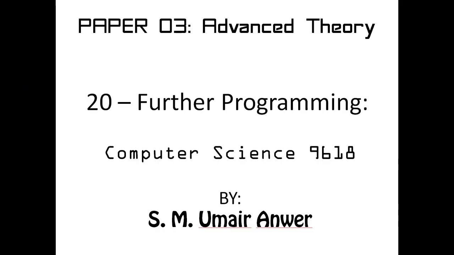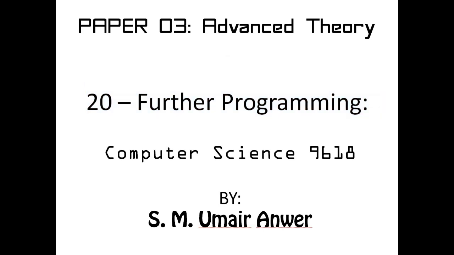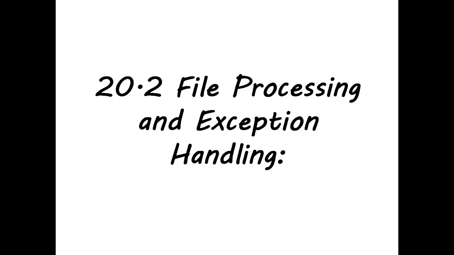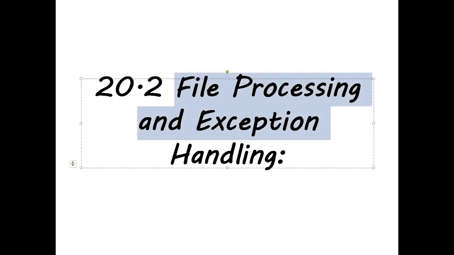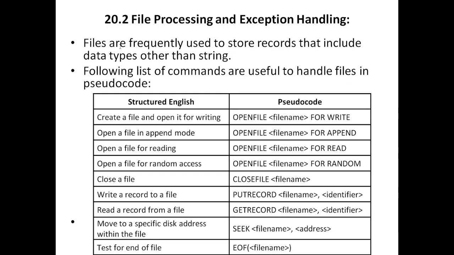Welcome to the last lecture of the A-level syllabus. This is the last chapter, and today we'll be doing 20.2, the last topic in the chapter. After this, your P3 syllabus will be finished. As you know, we were doing chapter number 20, further programming, and today we are going to start 20.2, file processing and exception handling, which is the last topic of paper 3.